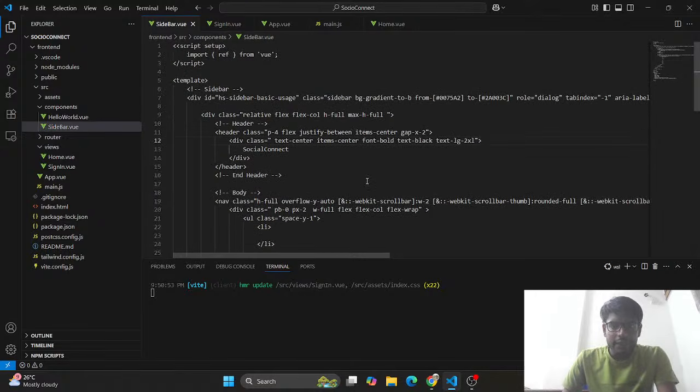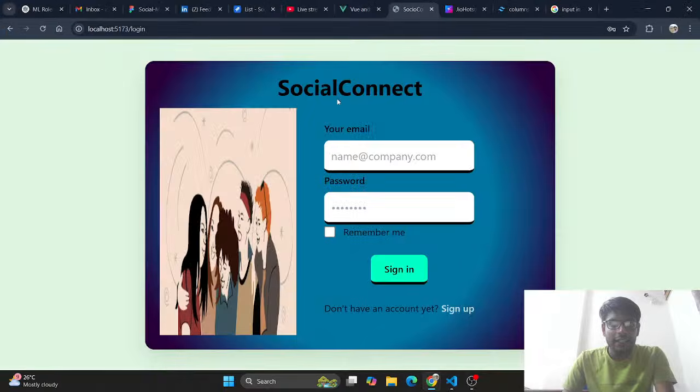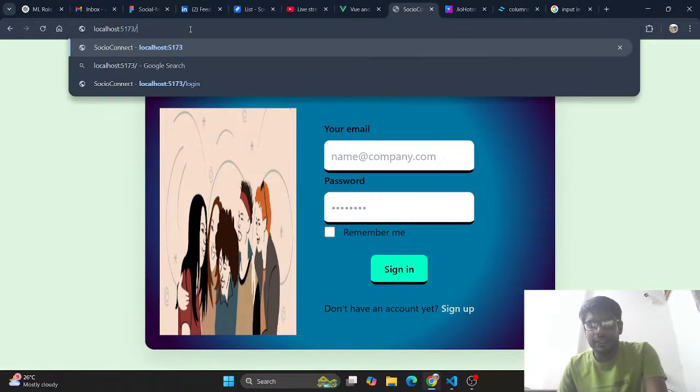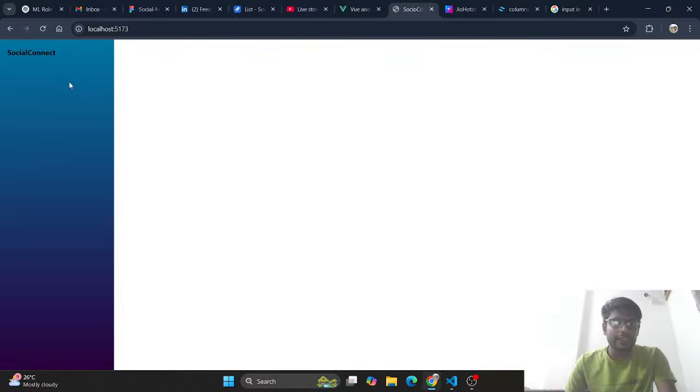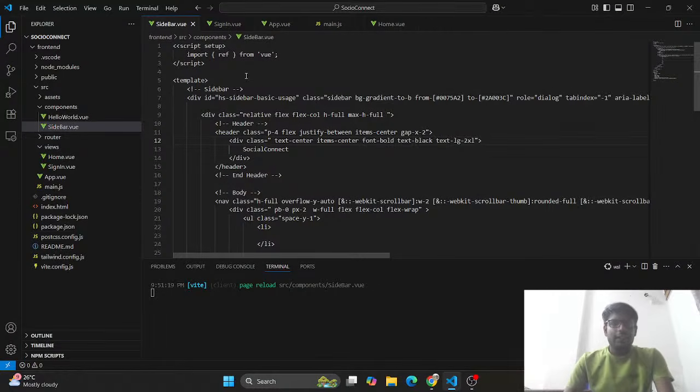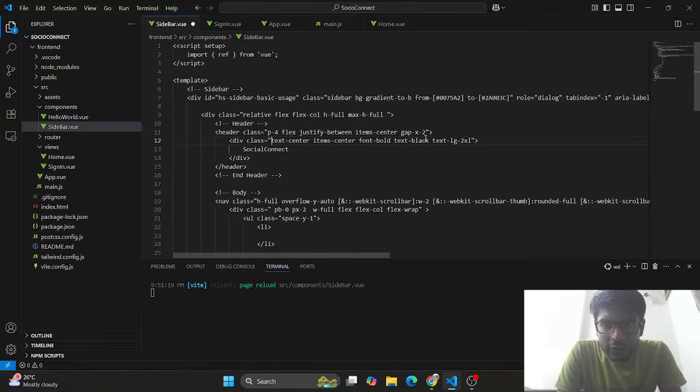Now we are here in the sidebar component, and so let's say now we want to be here in the dashboard where the sidebar component is. And how should this text look? Text should be in center, name as social app, the header of this part.